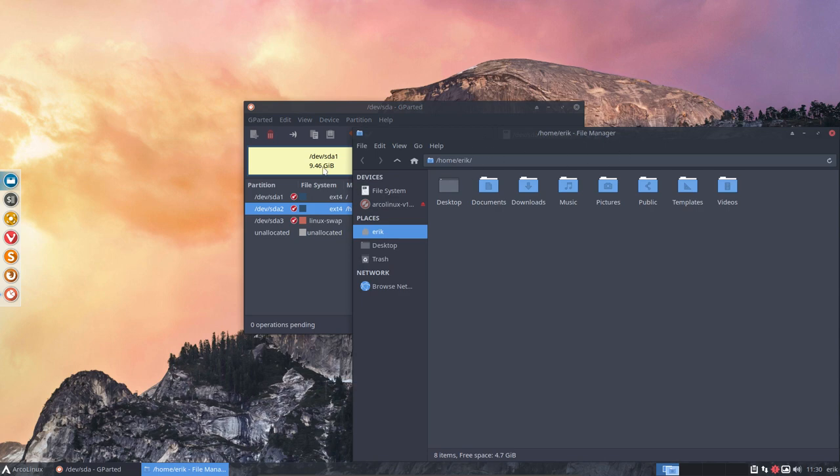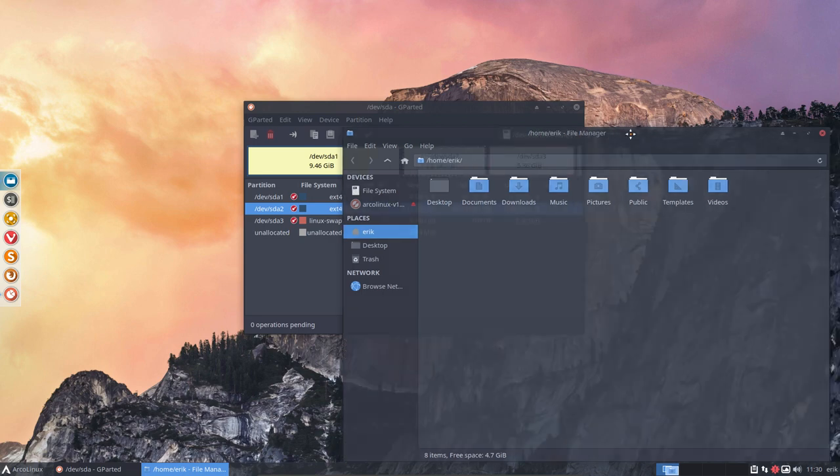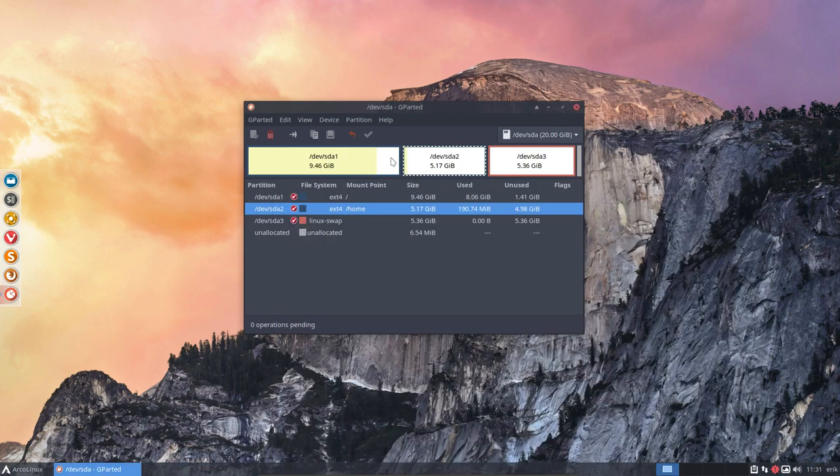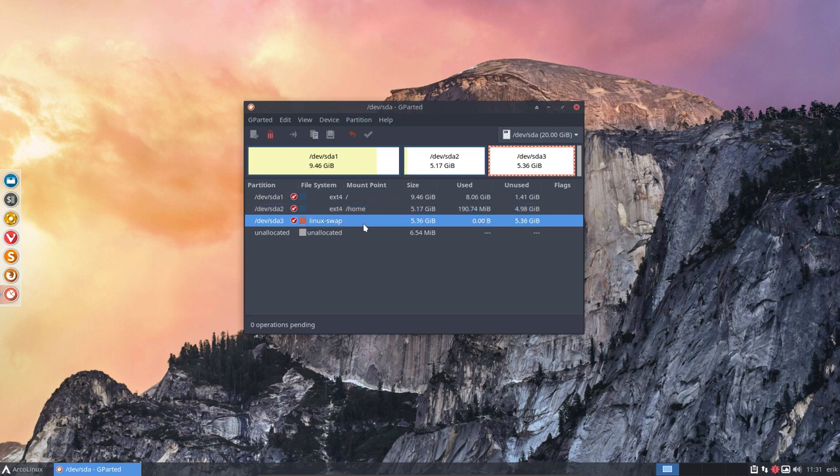So if this one breaks, the other one is still okay, we can open it and mount it and get our files. That's an idea. But of course, if this breaks, everything will break. It's just one big partition. So if it's really a hardware issue, everything is gone. And then the Linux swap. Now we have this here, which is used if you need some more memory, if you're low on memory, or for hibernation and stuff like that.